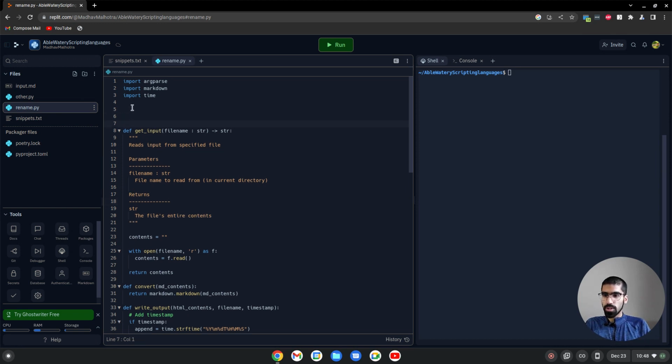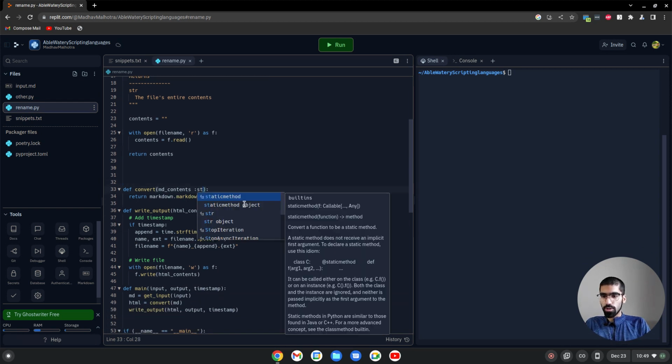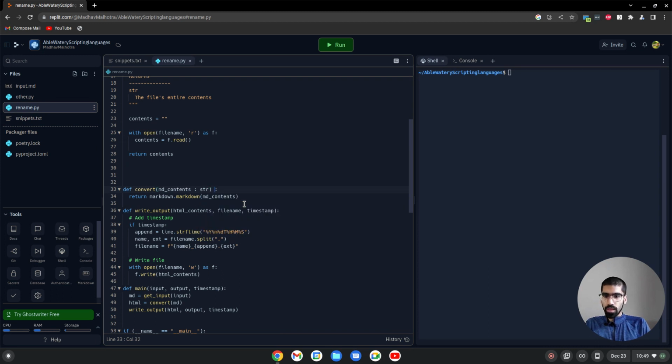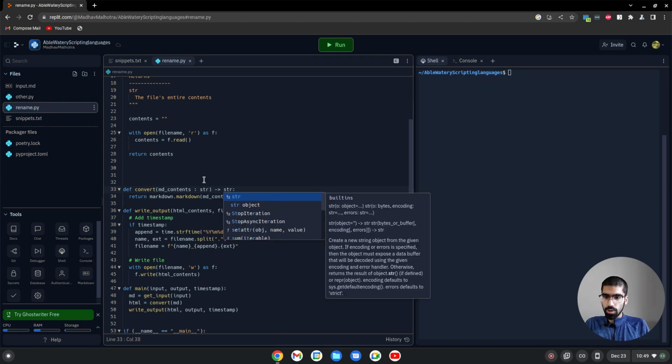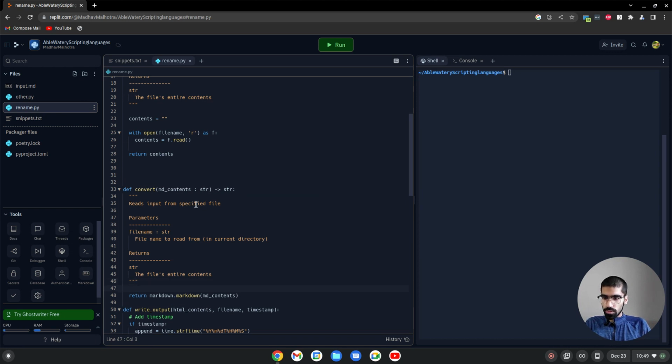Let's increase our white space a little bit, copy over this docstring here, and repeat for the next function. So this is going to take in string contents, type string again, return a string. There we are. Converts markdown string to HTML. String with markdown formatting.